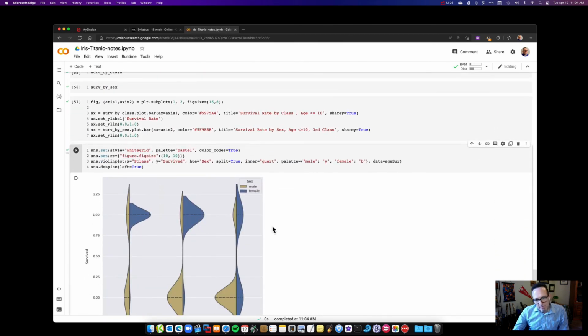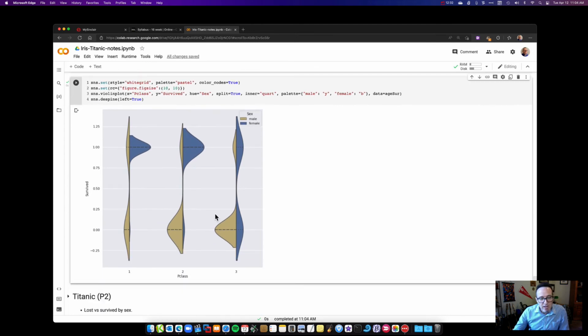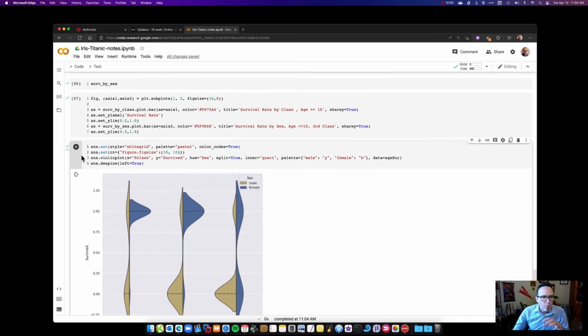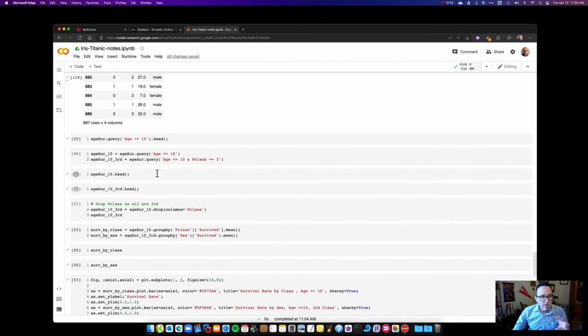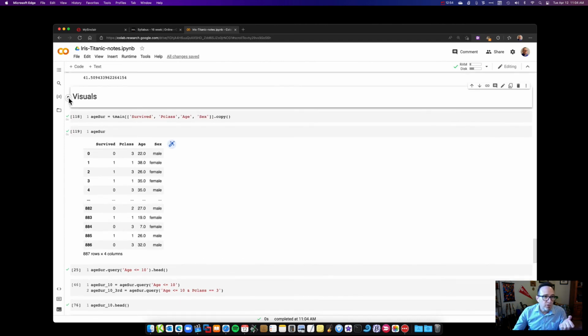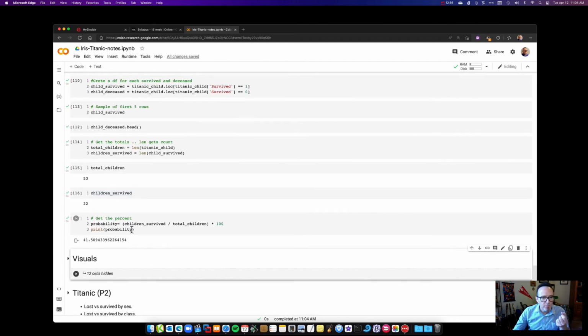Okay, so there's a lot of moving parts here to get this. This is a violin plot. This is a seaborn, and again, does it maybe communicate? It does maybe visually. I don't get precise numbers, but I can sort of see female that survived versus male that survived by class. Again, it might be confusing. You might use a bar chart instead. But in the aspect for this question, you don't really need great visuals, do we? All we need are the simple answers.